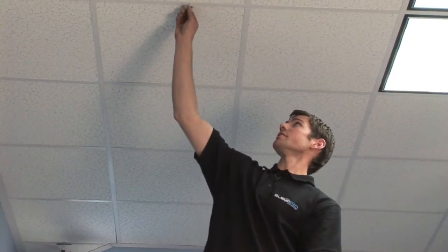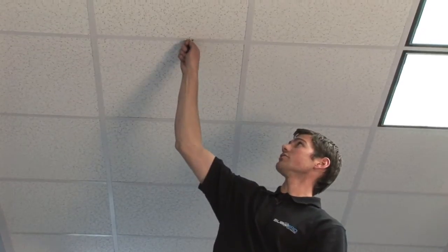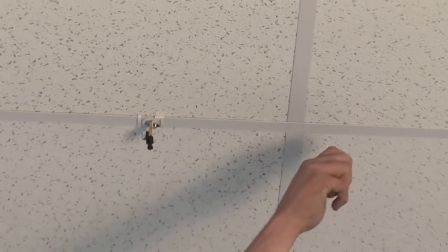Let's get started with the installation. Our first step is to install our ceiling connectors which tie the aluminum tracking to the ceiling grid. It's very easy — reach up, insert the first edge into the grid, and twist it into place. We'll do this with the second connector as well.